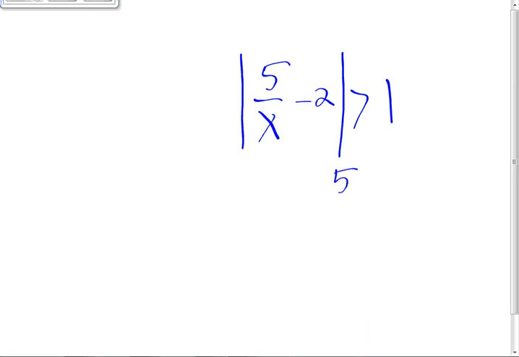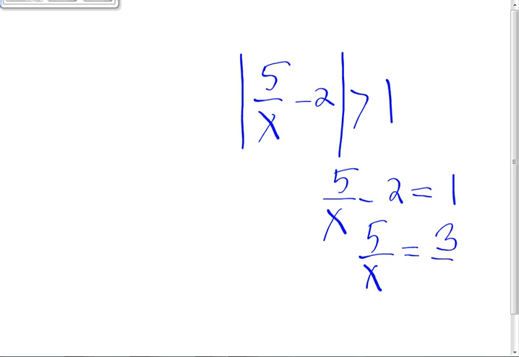First, you have to do this. No. You do equals 1. And then you test the regions. No, it's 5 over x. So 5 over x is equal to 3. And then we can cross multiply. So 3x equals 5. I was trying not to have fractions. Let's make that a 6. Then x equals 2.